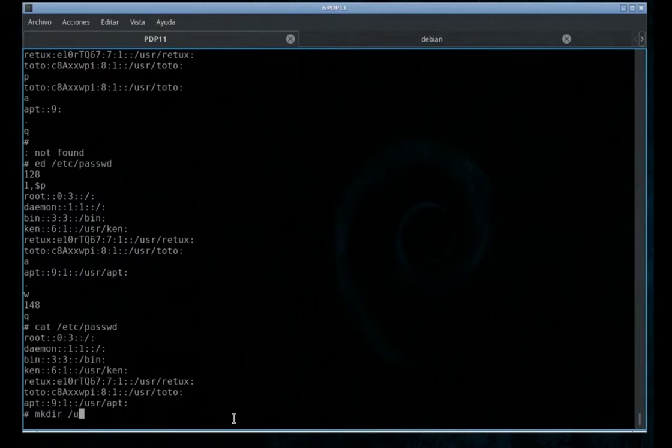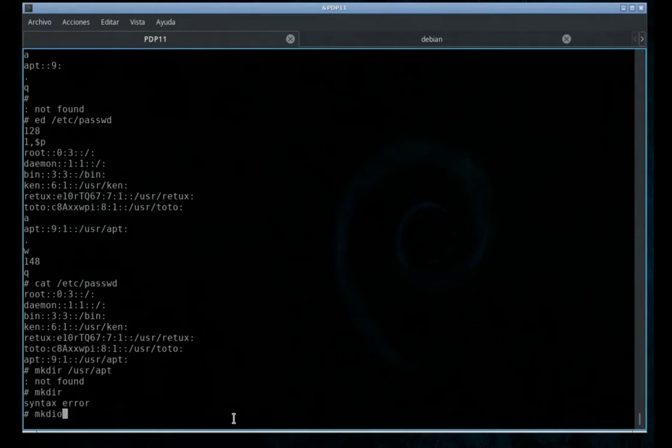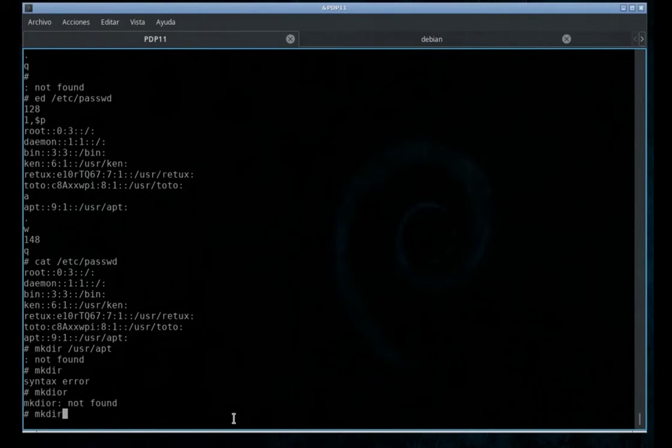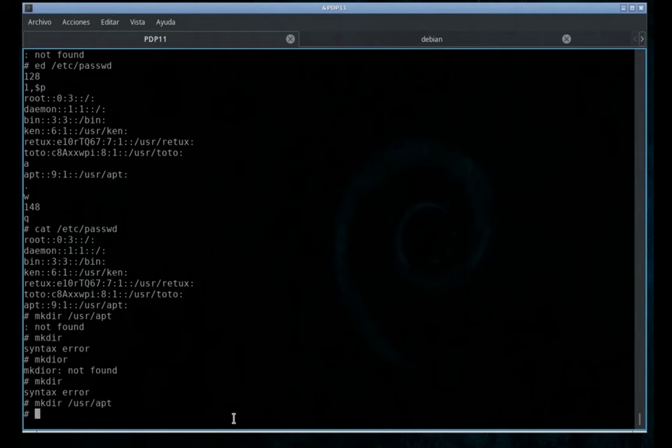I'm going to create the user apt directory. Every time I type something wrong, I cannot correct it, because the terminal seems to be different. Okay.